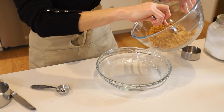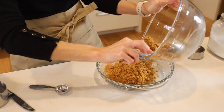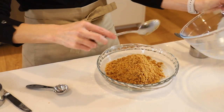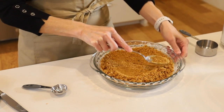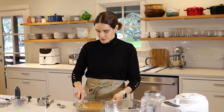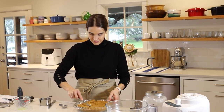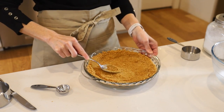Okay, this looks great and it already smells so good. I love the smell of graham crackers and butter. Such a nice kind of nutty smell. Now we're just gonna pour this into a 10-inch pie plate. You can use 9 or 10-inch. And then we'll just press this down. Kind of press that around, kind of getting it even on the bottom and on the sides. Just using my spoon here to start. Just pat that down.